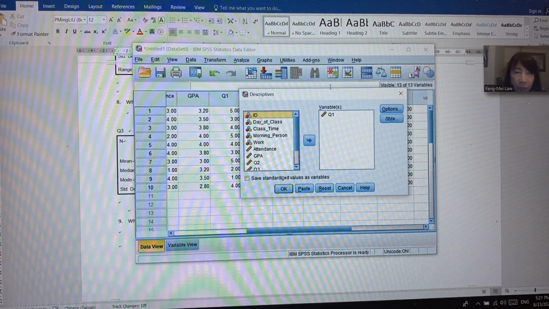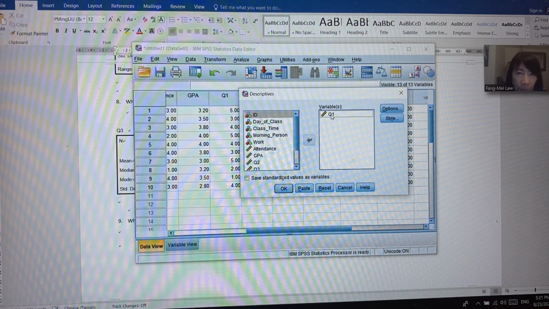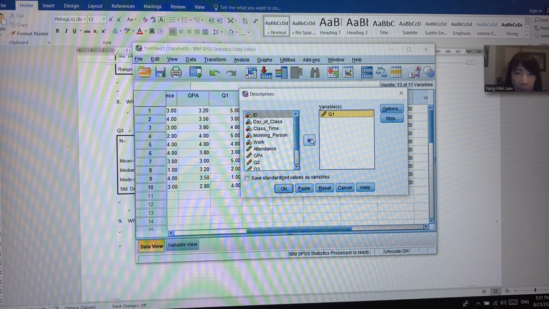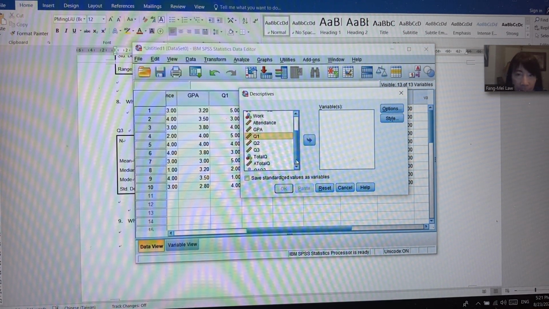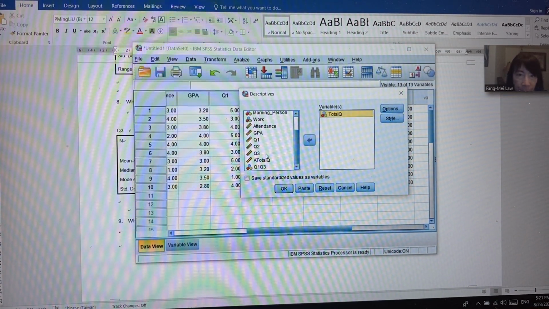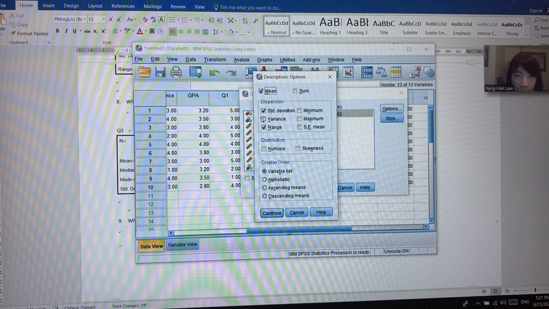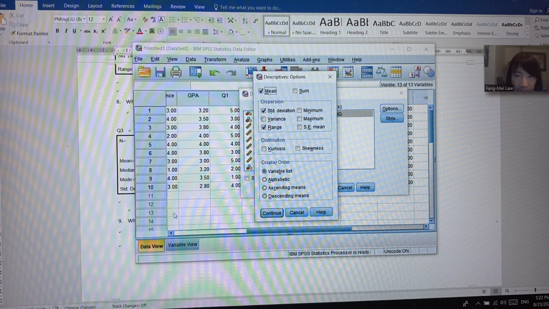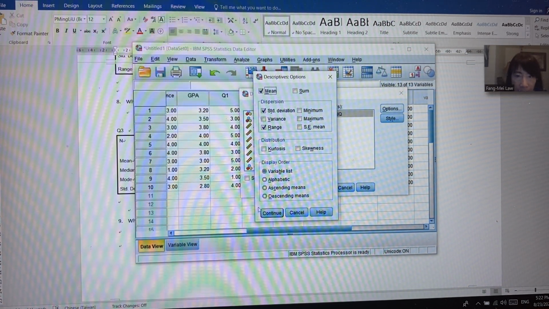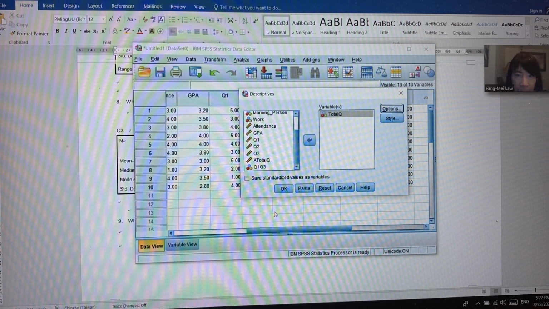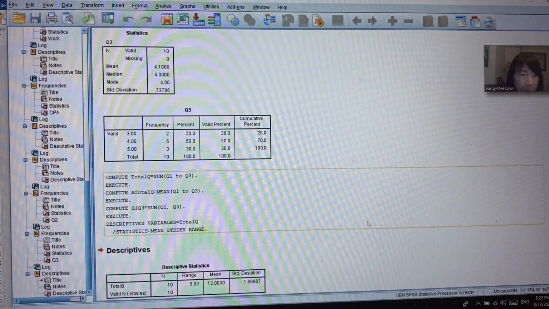I just want you to be able to know more functions, so that's why I switch around. Go to total Q. We need range, mean, and standard deviation. Let's say continue and say okay.